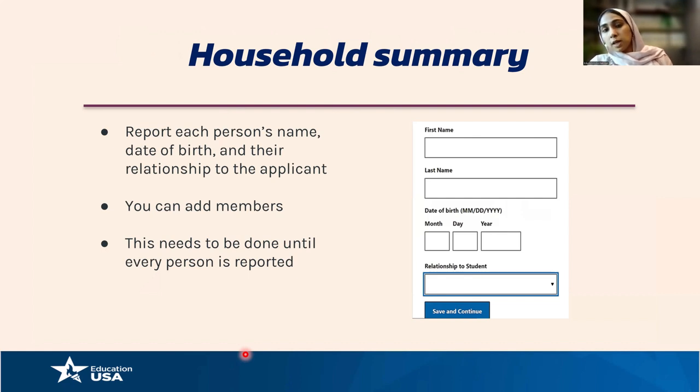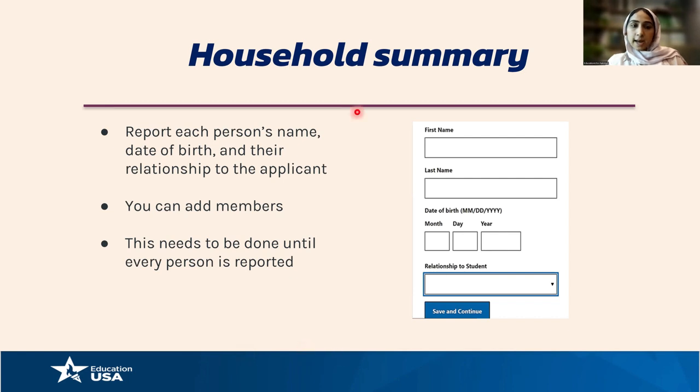So for example, their father, who might be the bread earner of the family, will be paying not just for the student, but for the entire family, their siblings, their mother, as well as the grandparents who might be living in the house, or maybe any other relatives. So you can and you should include those relatives within the CSS profile to give them a good view of what your family dynamic is like.